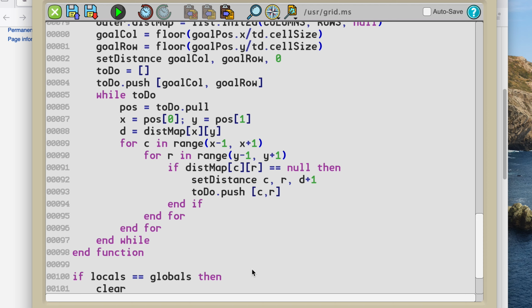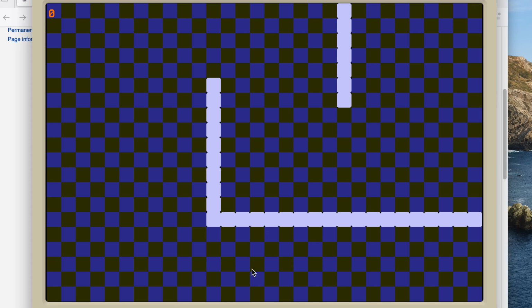I think I can actually test this locally by just hitting run. Oh yeah, look at it, it's doing it. It's checking the mouse thing. But now we can say distance. What did I call it? Prepare distance map. Yeah, prepare distance map and give it an XY. We'll just give it the mouse.